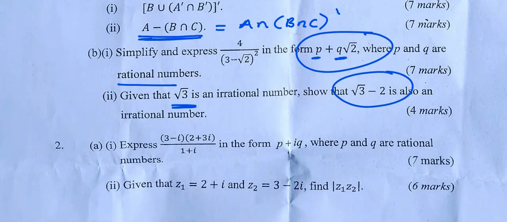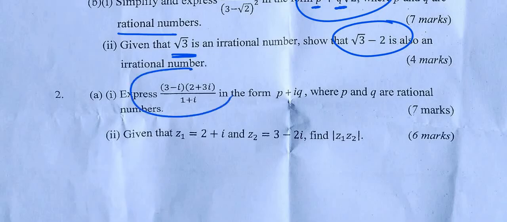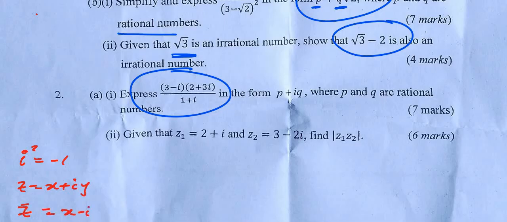This is on complex numbers, so this is very straightforward. You just multiply the top part. I'll just do it right here on this page. Under complex numbers, there are only a few things you need to master. I squared is equal to -1. If you're given a complex number x plus iy, its conjugate is just x minus iy, then the modulus of that same complex number is the square root of the x value squared and the y value squared. Here, they want it in this form, so we'll multiply the top part.